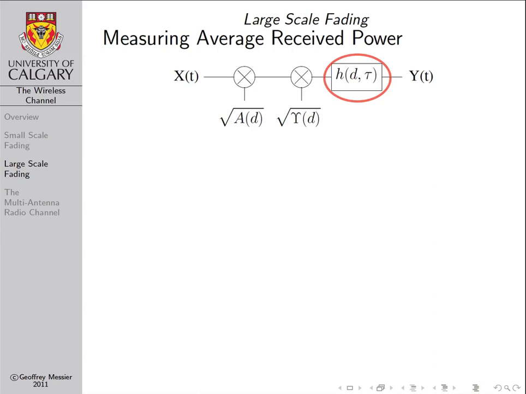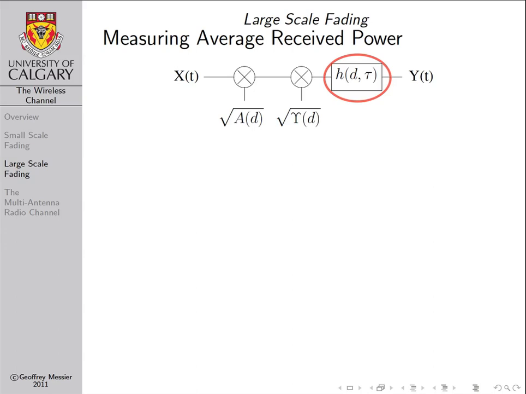And in our discussion of the rate of change of the radio channel, the small scale fading part of the radio channel, we've seen that the channel remains approximately stationary for typically many thousands of information symbols. And so while this channel impulse response is changing with time, we can still use regular convolution, and for the sake of a group of transmitted symbols, as long as it's not too long, we can assume that the channel is stationary. And so that was the small scale fading part.